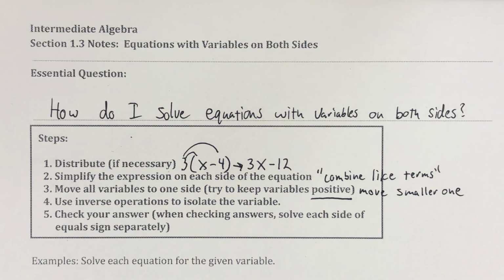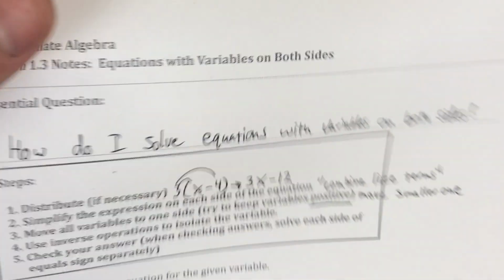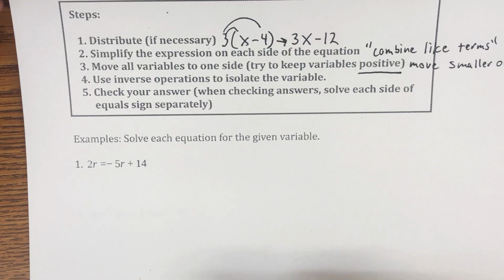Okay, then we'll use our inverse operations to isolate the variable, and then you can check your answers as well by plugging it back in. I won't check every single one, I'll check a couple here and there, mainly just to keep the video rolling. Want to keep them at that 10-minute range for you.